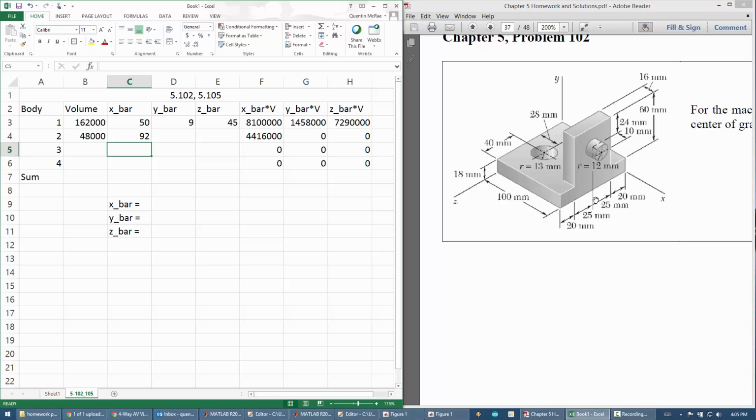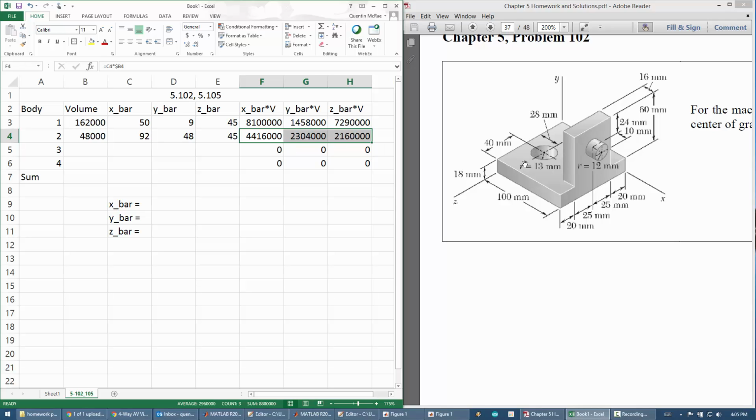And the y-axis, it's how far up is it? Well, again, the nice thing is we can just use Excel to do this math. It's going to be the 18, because we're going to start at this 18 plus half of 60, right? So 60 divided by 2. And then in the z-bar, how far out in this z-axis? That one's actually relatively easy. It's just simply 45.